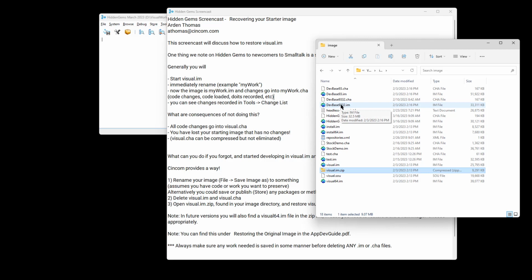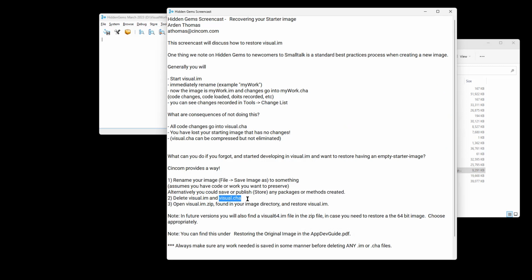The two are in sync, and you'll break things essentially, and you can't go back and basically empty this file. There are ways to compress it, but you can't eliminate it. So basically, this is the way to restore your visual.im file.